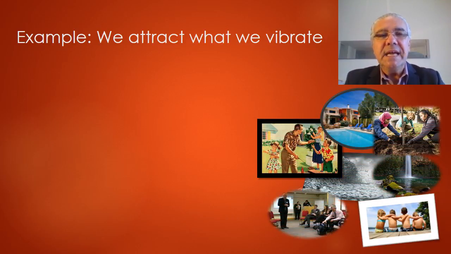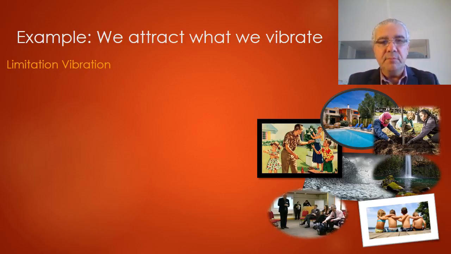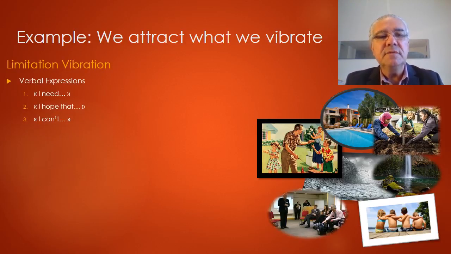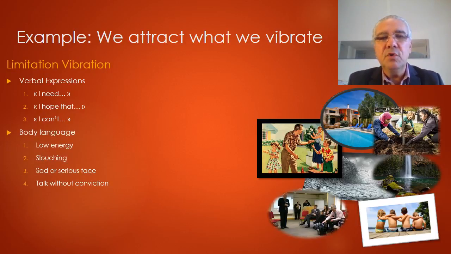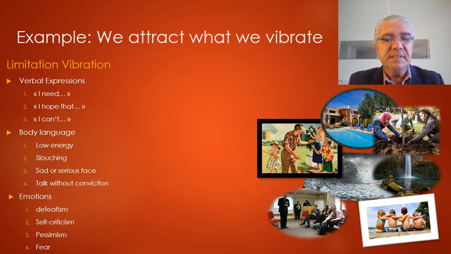So I'm going to suggest to you that in a way we attract what we vibrate, and I'm going to talk about limitation vibrations, which come from language, emotions, and actions. Verbal expressions that demonstrate a limitation mentality are "I need something," "I hope that," "I wish that," and then the famous "I can't." In terms of body language, people who have low energy, slouching, and a sad or serious face, and who talk without conviction, show signs of a limitation consciousness. In terms of emotions, defeatism, self-criticism, pessimism, or fear are also signs of self-imposed limitations.